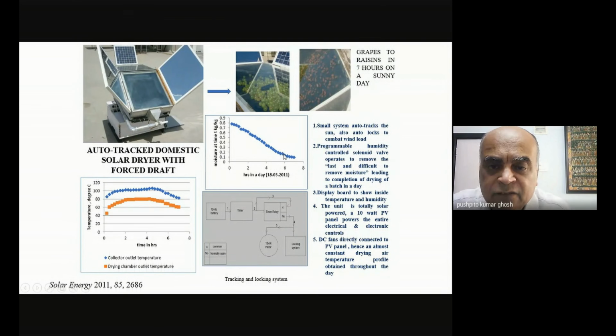In fact, there is a person who did his PhD with Professor Thorat in our chemical engineering. Professor Thorat is now in Odisha. And this guy, Dr. Vaibhav Tikke, got passionate about solar dryers, and he's made all kinds of products based on fairly low-tech things, not high-tech stuff like this, much more low-tech. But then he's become an entrepreneur. He gets plenty of orders. Now he's also gone into not only selling the units, but also selling some haldi, dried stuff. So you could actually think of becoming an entrepreneur with this kind of devices.